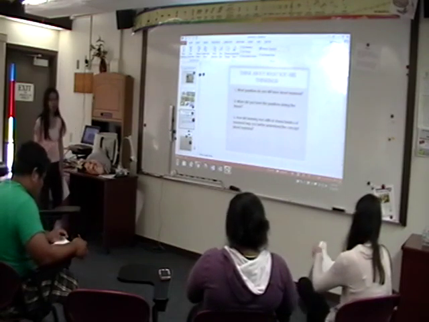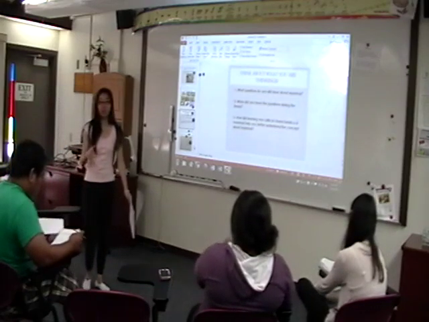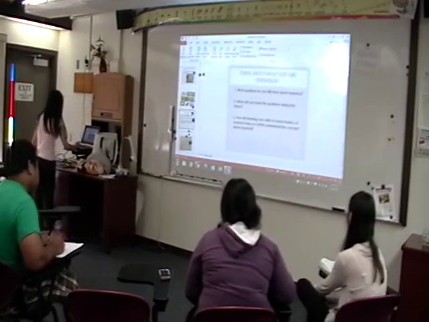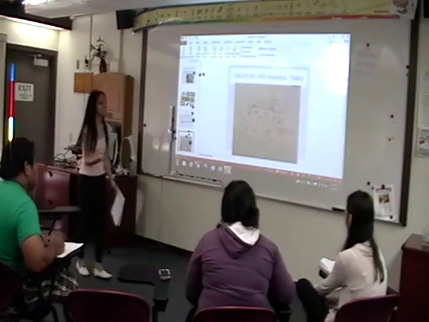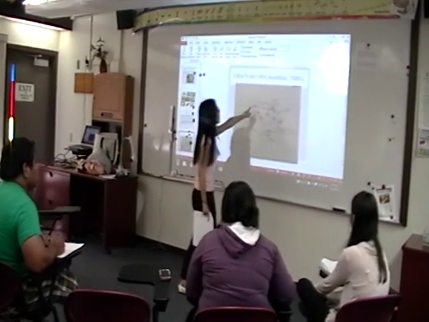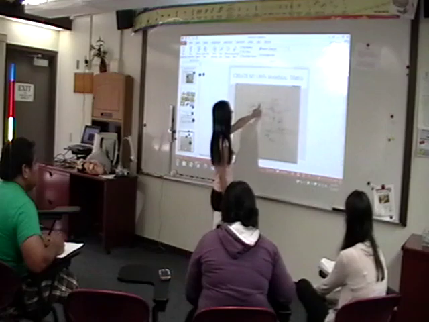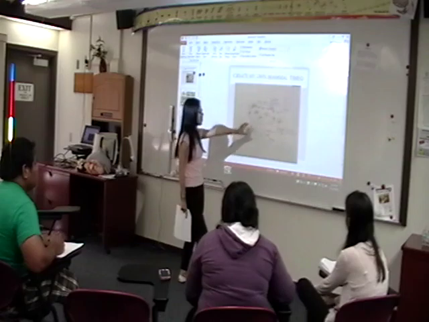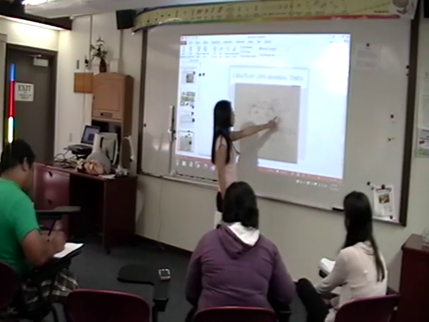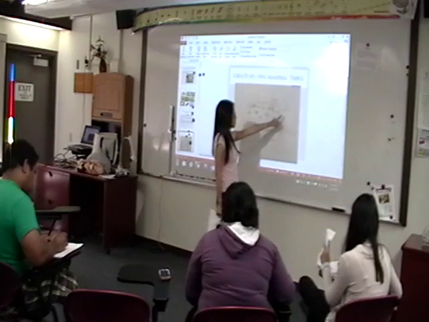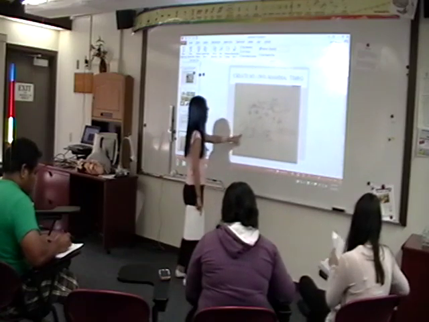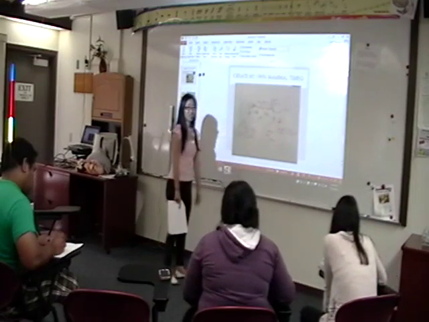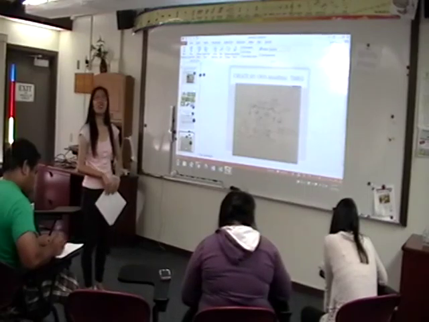I want you guys to draw a picture or create a picture of your own mammal. I'll show you an example. It's my example. Okay, it's not a tiger, but it's an example that I drew. So write a name for the mammal that you created. My name is Baby Momo, the mammal that I created, and then write down the three main characteristics of it beside it. So it has hair, warm temperature, and drinks milk, something like that. So draw your own one and name it. Okay, I'll give you about 3 minutes to do so.